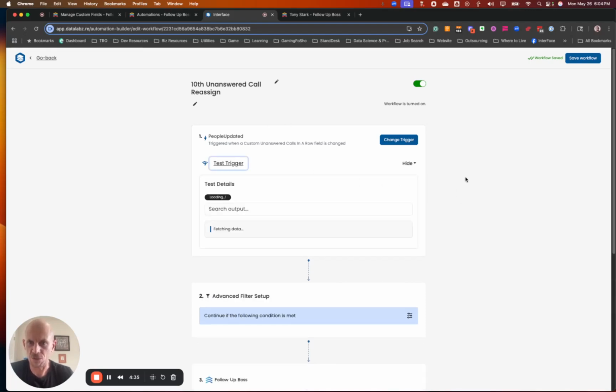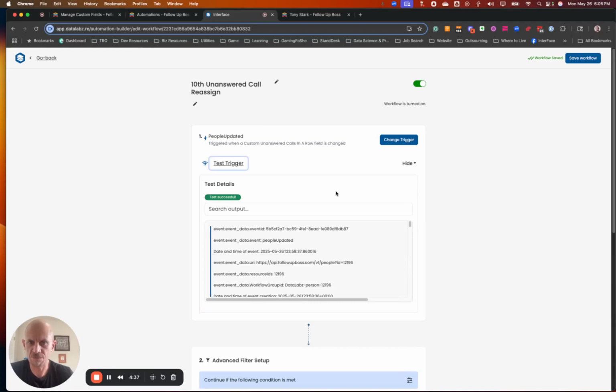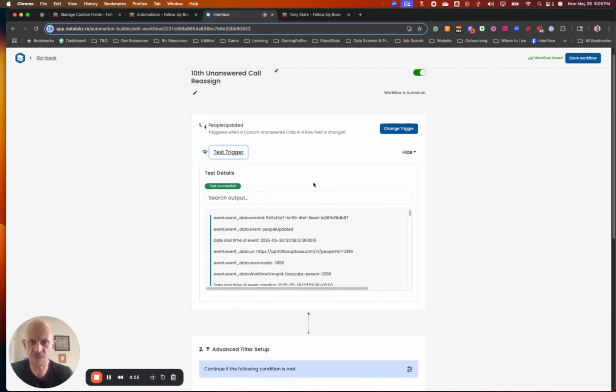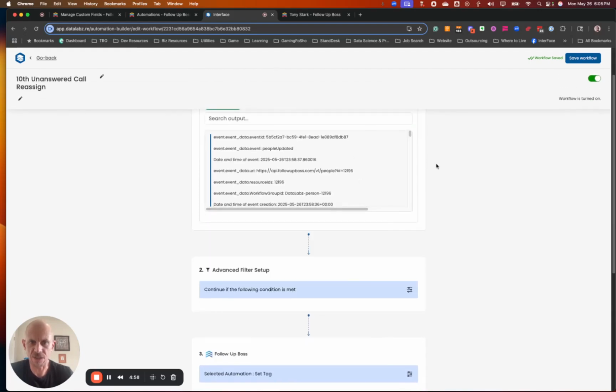So we're going to use the unanswered calls in a row field is changed. So anytime the custom unanswered calls in a row field is updated, it's going to trigger this automation.